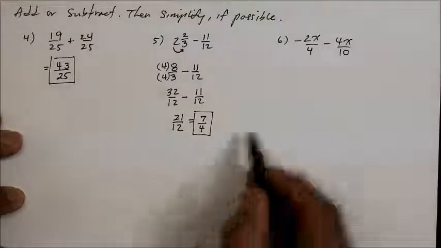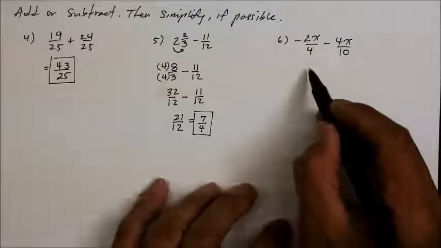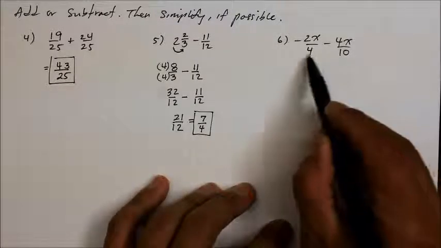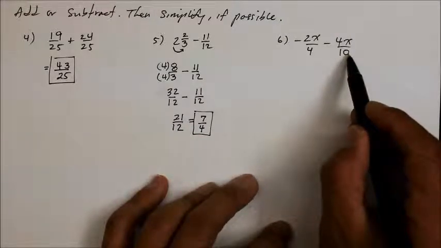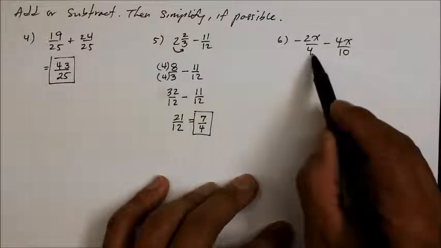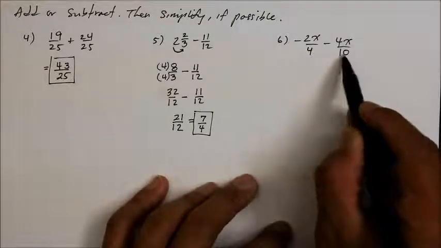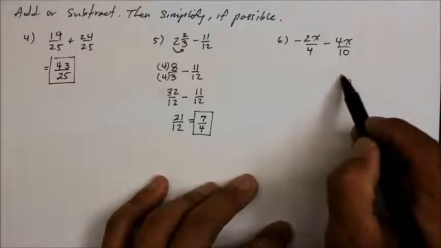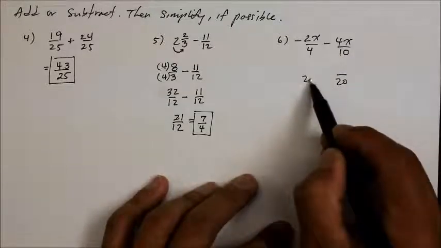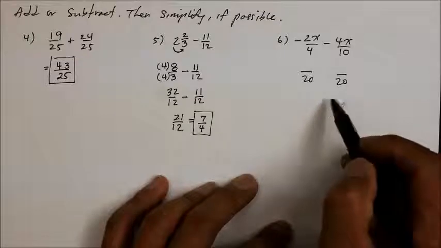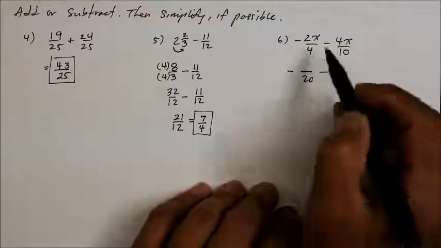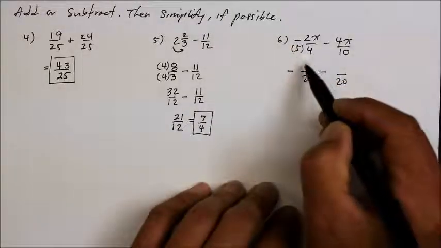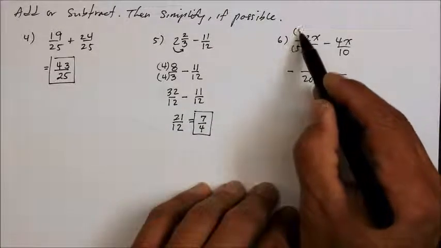All right, now the last one. Do they have the same denominator? No, no, no. And what is the least common denominator that 10 can factor into or 4 can factor into? Don't say 40, because 10 goes into 20 and 4 goes into 20 as well. And let's go and take those signs and put them right next to it. Now, how does 4 become a 20? You have to multiply by 5. And whatever you multiply downstairs, multiply it upstairs.